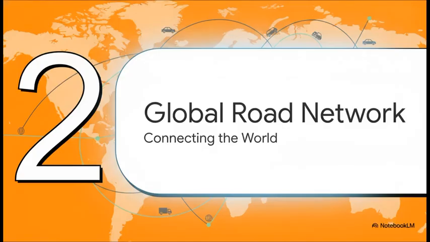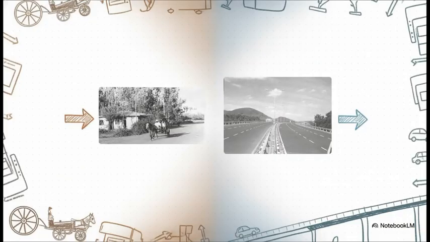Moving right along to Section 2, let's look at how these land routes evolved into the global road network. And this brilliantly illustrates the incredible leap we've made. Think about that early revolution sparked by the invention of the wheel, those simple animal-drawn carts. Now, contrast that with what we have today. Modern highways are absolute marvels, engineered for massive, uninterrupted traffic flow. We're talking about separate lanes, elevated flyovers, and dual carriageways that can be up to 80 meters wide. It's a totally different world.